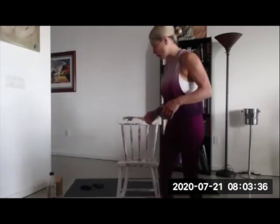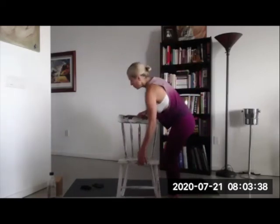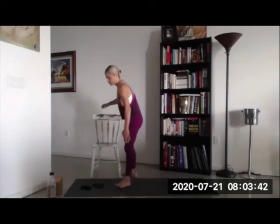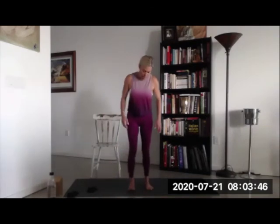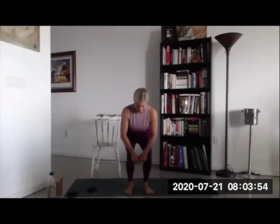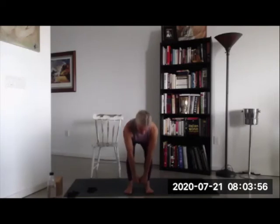Beautiful. So we're gonna start in Tadasana or mountain pose. I'm just gonna put this off to the side for just a moment. So our mountain pose, again, we're gonna now have that hips distance apart. And if you ever wanna check, you just bend down as much as you can. If you can go all the way to your toes, you can put the fist between them or between the knees. Palms come facing up.